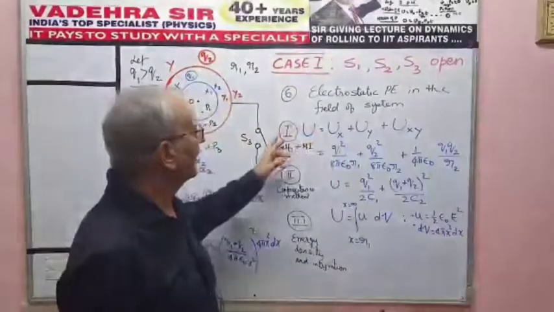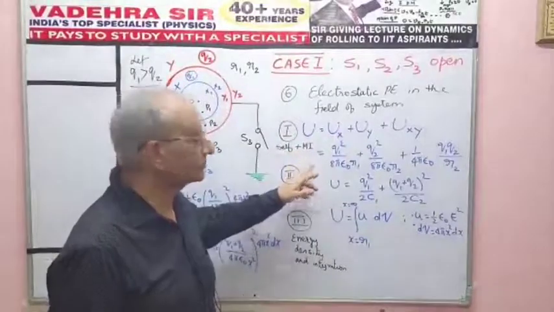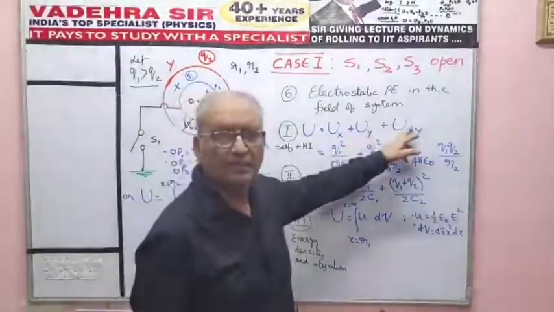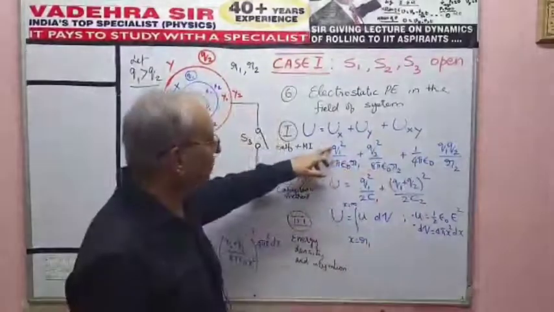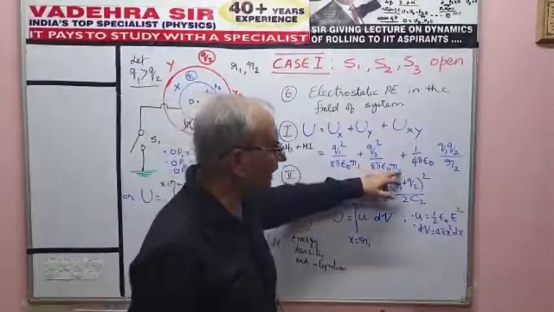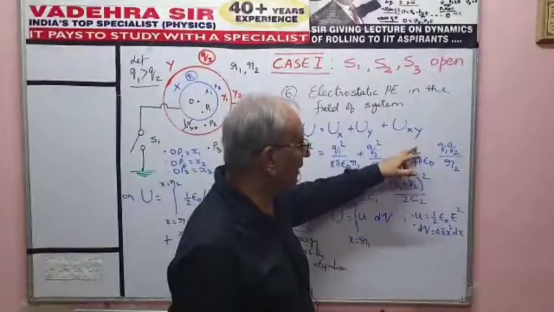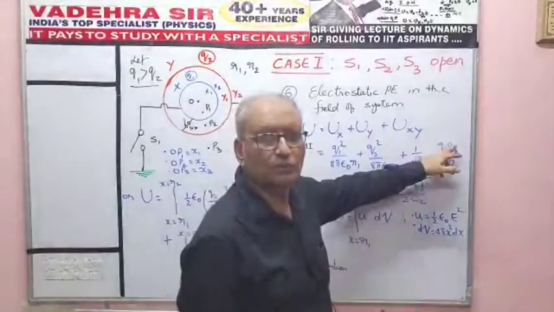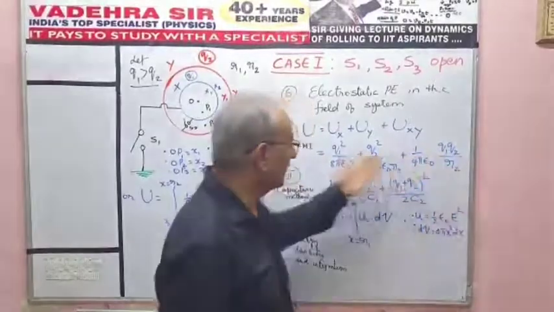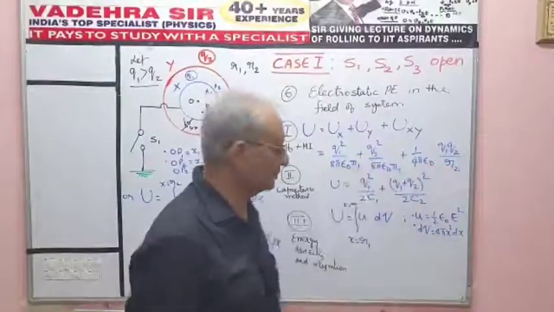The method 1, I give you the self energy and the interaction energy method. Self energy of x, self energy of y, interaction energy of x and y. So q1 square upon 8 pi epsilon naught r1, q2 square upon 8 pi epsilon naught r2, self energy of y, interaction energy k, 1 by 4 pi epsilon naught q1 q2 upon r2. Done. You can just add this up, you get the answer. Better to know it in parts like this.